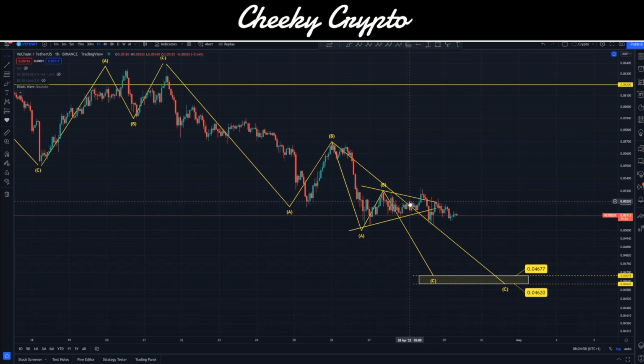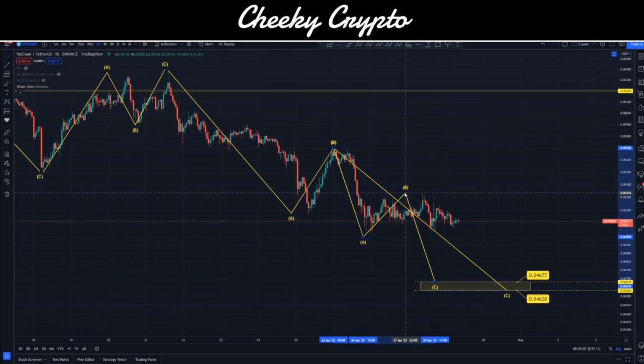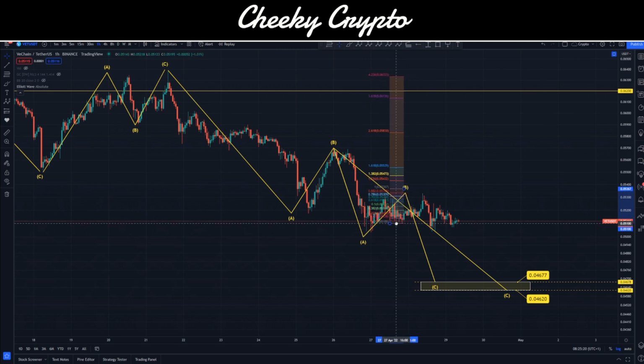We bounced up as we spoke about yesterday. I said it was probably going to move a little bit higher, which it did, and then it pulled back down. It's not actually a triangle or anything like that, I just drew that for illustration. Basically, we've got this corrective pattern that just played out and was pretty much a 1-to-1 ratio. I'll check to make sure we're all aligned and there's nothing funny going on here. We're basically just short of a 1-to-1 there, so not too bad.